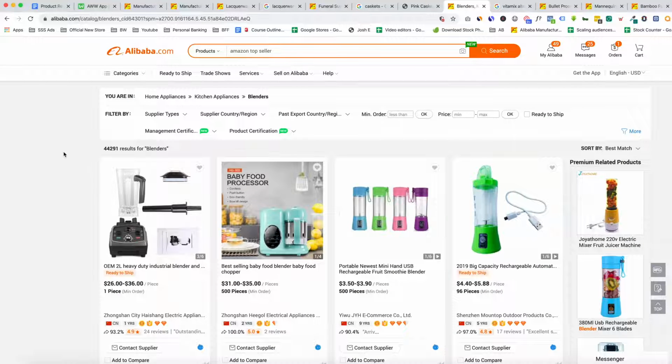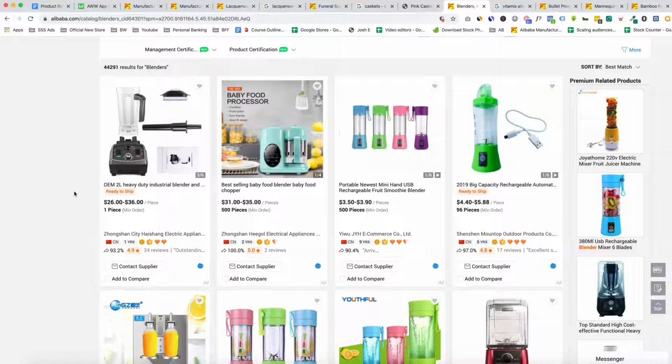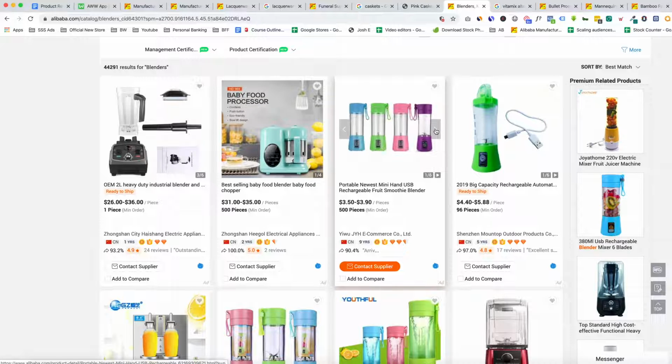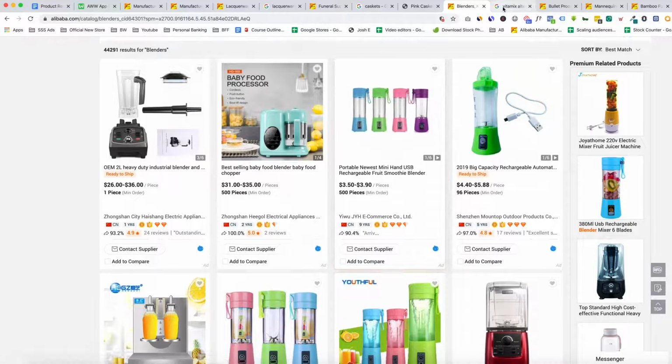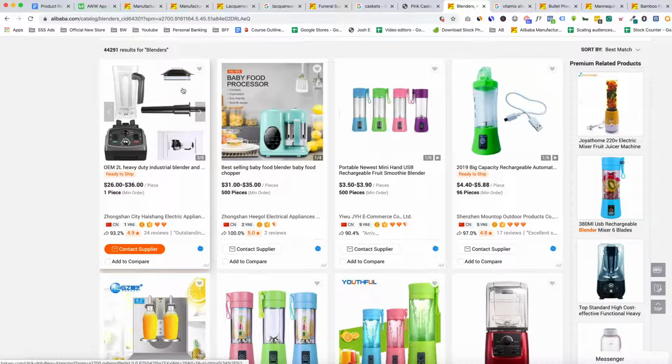Now, another thing I was looking at and I clicked on randomly was blenders. Usually I don't recommend selling just generic products like a blender. However, it's pretty obvious, like the BlendJet, which I think everyone has heard about, took off and it was just selling these little blenders. And of course, there's thousands of blenders in the market. However, I also was like, okay, well, instead of just selling these dinky blenders, like Vitamix, however you say it, they're huge and everyone knows of them.